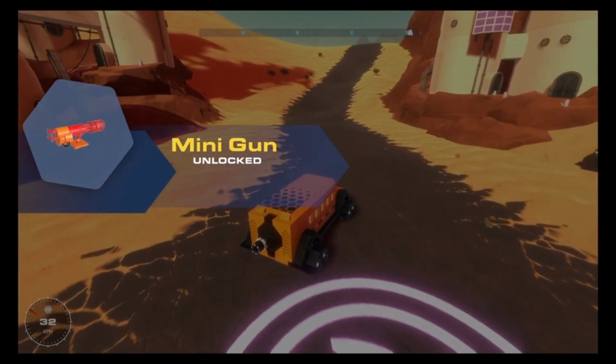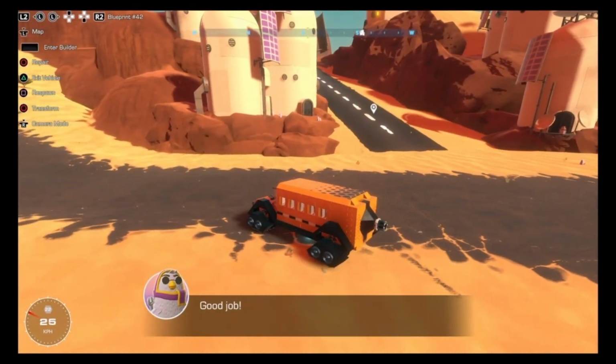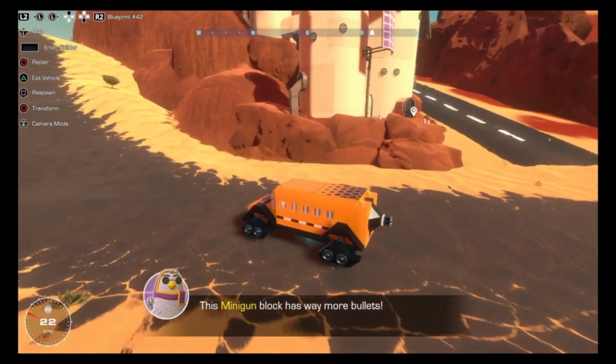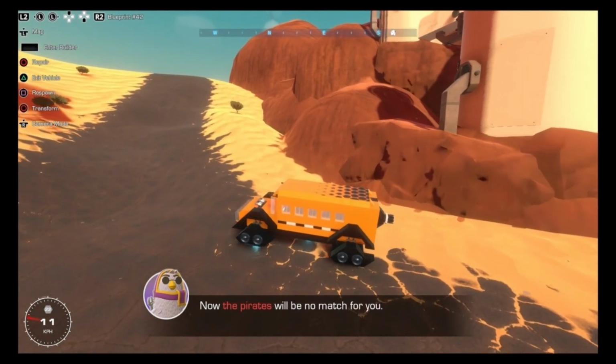Alright, there you go. We dropped off the Chirpos and we got a minigun, which is going to be very, very useful since that is much more powerful than the smart cannon. There you go. He said it himself, has much more bullets. The pirates will be no match for you.